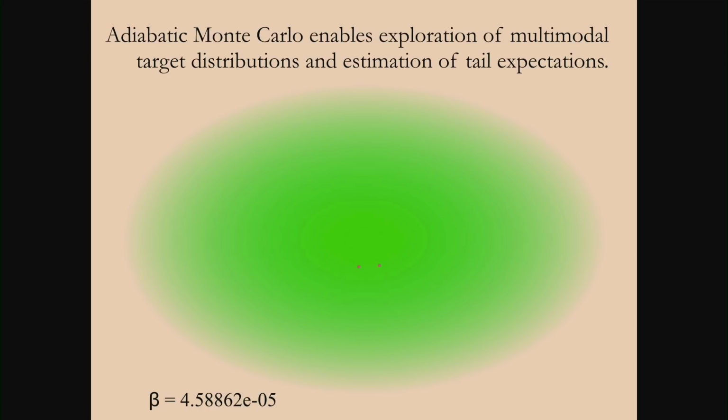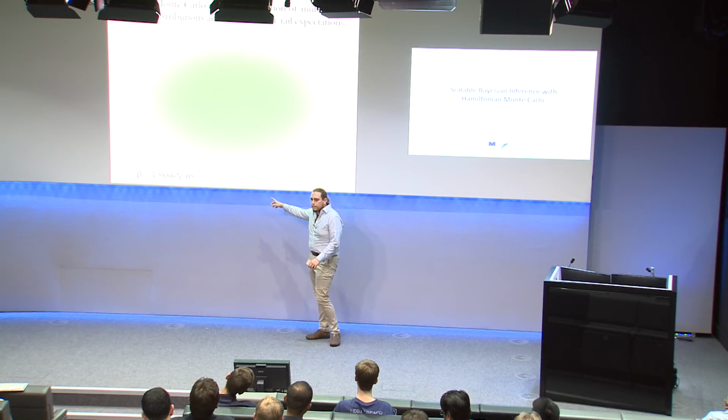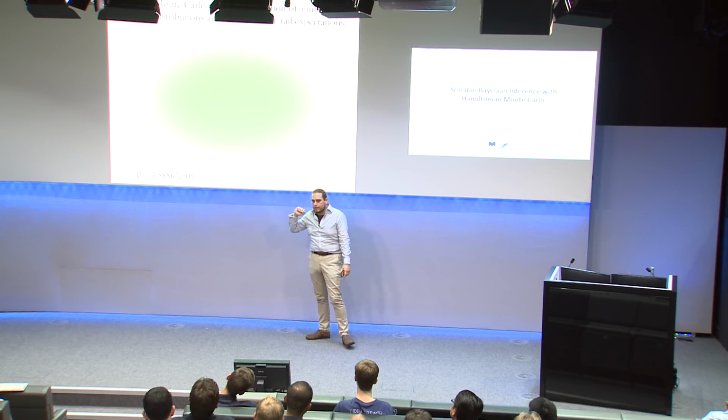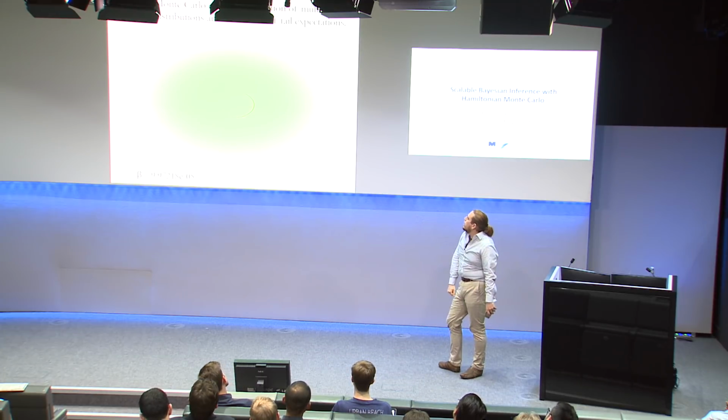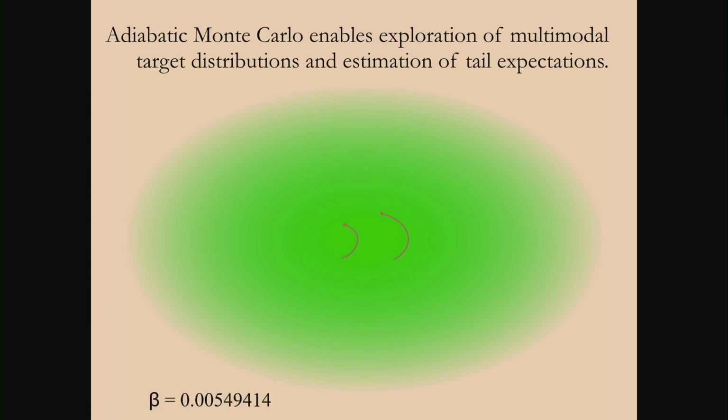Adiabatic Monte Carlo moves along contact geometry trajectories instead of Hamiltonian or symplectic geometry trajectories. And so what that means is I get these dynamic trajectories that move not just through position and momentum space, they also move through temperature space. This is going to temper for me automatically. So I kind of start at some simple distribution. I run these dynamic trajectories. This is completely deterministic. And those trajectories are going to evolve, follow the changing distribution, and eventually settle into the modes.